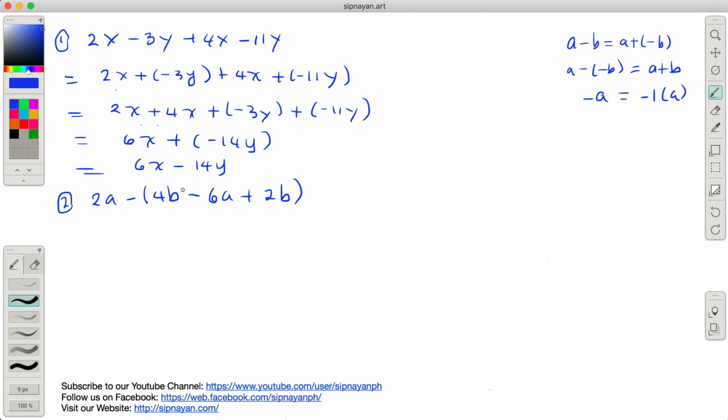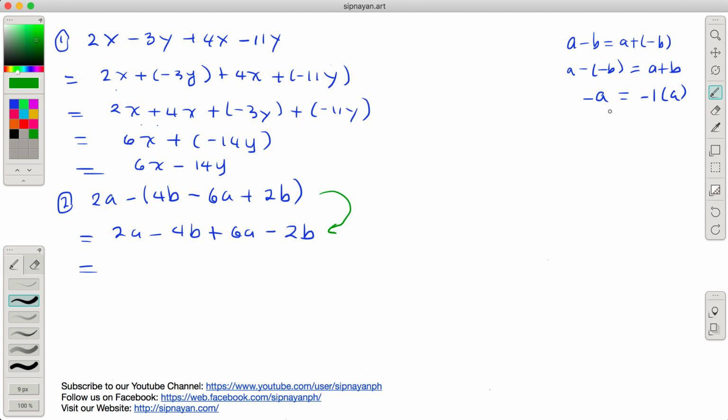Okay, sa second number, ituturo ko muna yung shortcut, tapos ituturo ko sa inyo bakit ganun yung shortcut. Ang shortcut dito ay, para natin matanggal to, magiging 2a minus, tanggalin lang natin to, 4b, and then, lahat ng mga signs dito, or lahat ng operations, babalik rin natin inverse. So, ang minus magiging plus, and then yung plus magiging minus. Okay? Bago natin ito sagutin, gusto ko munang i-explain yung link, bakit ganun yung shortcut from here to here.